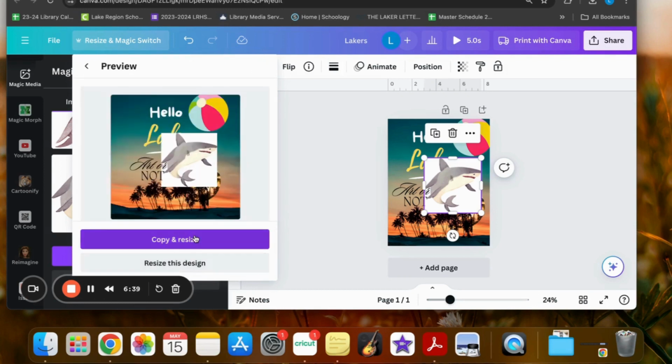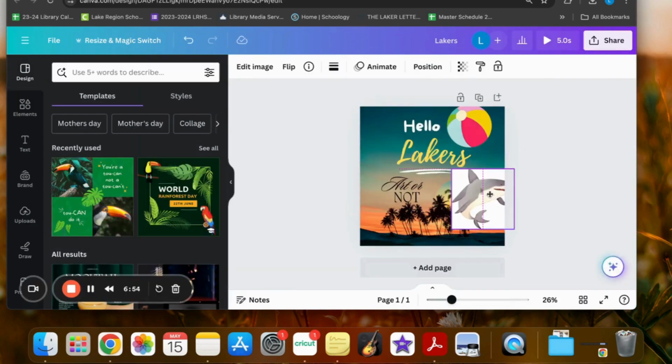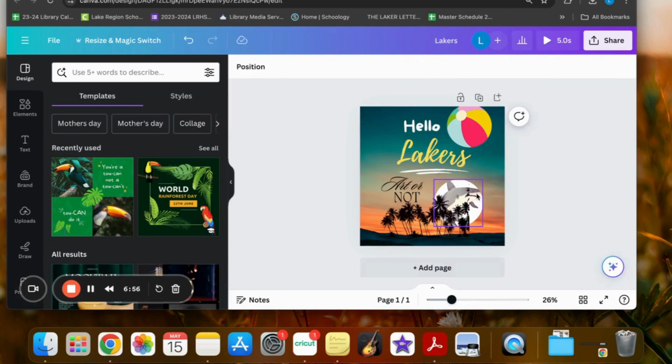And I could copy and then resize, which means that I have a flyer and I have an Instagram post. But I'm going to just say resize this design so that I now only have an Instagram post. So here's my resized design. And now I can download this and I can add it to my library Instagram page.